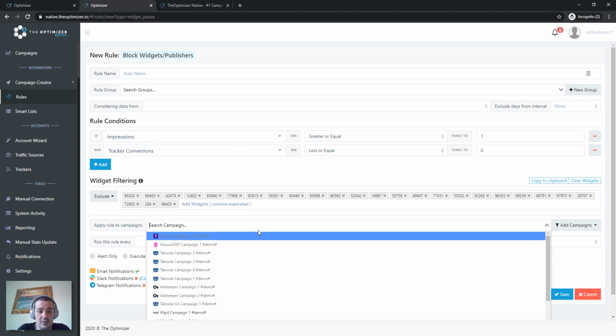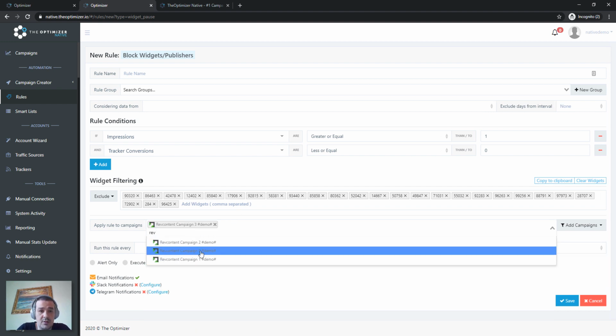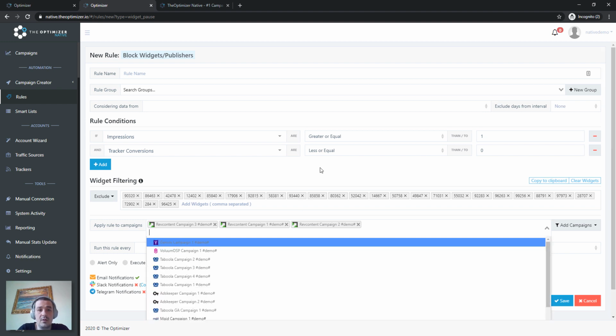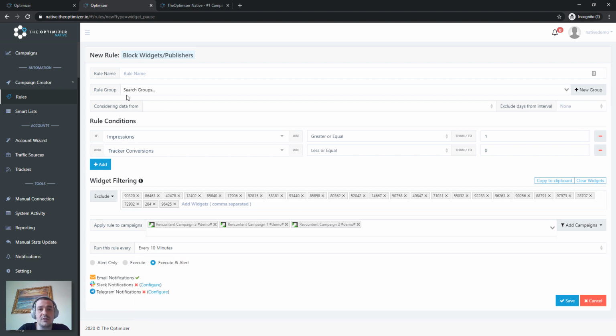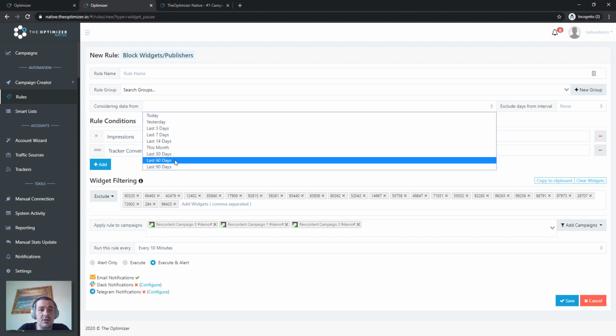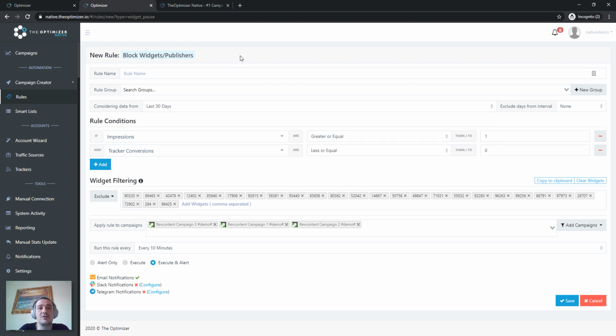So here we add the Rev Content campaigns, like we're adding all 3 of them, and we set the execution frequency to every 10 minutes over the course of the last 30 days. So this is a way to handle it.